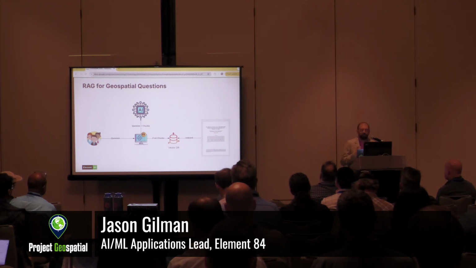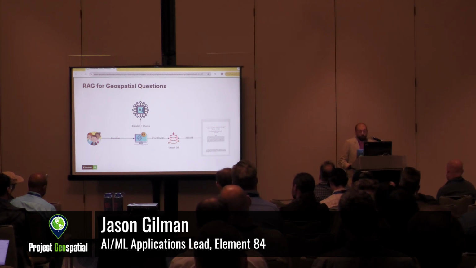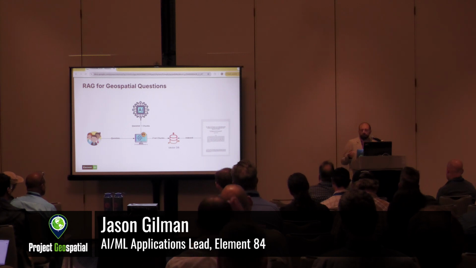Vector database makes it easy to search for semantically related pieces of information, and go to the talk later on vector embeddings, because I don't have time to explain it now. When a user asks a question, they're asking about a specific topic, we go to the vector database and say, here's the topic as a vector embedding, find me the similar chunks of data.